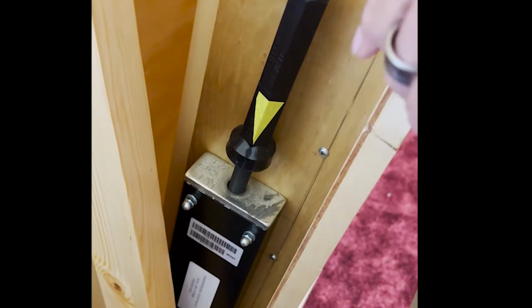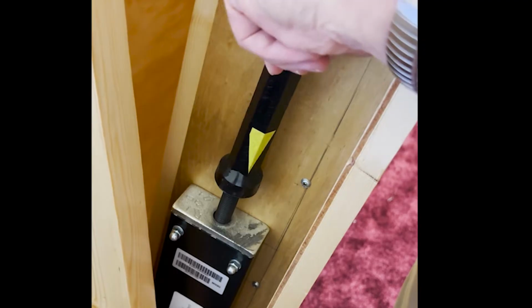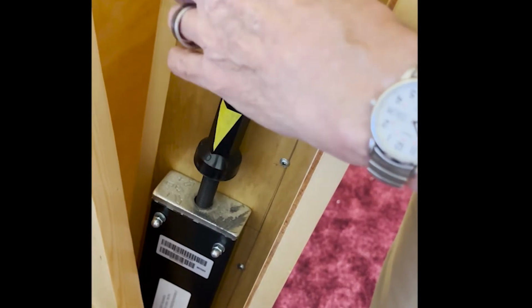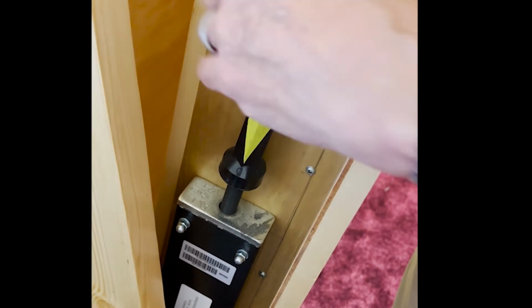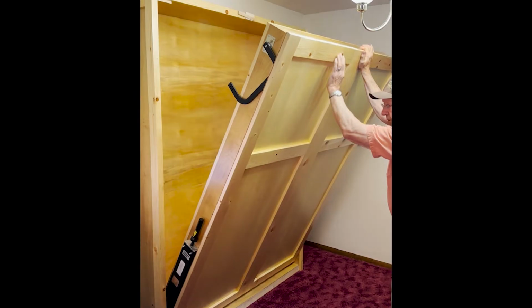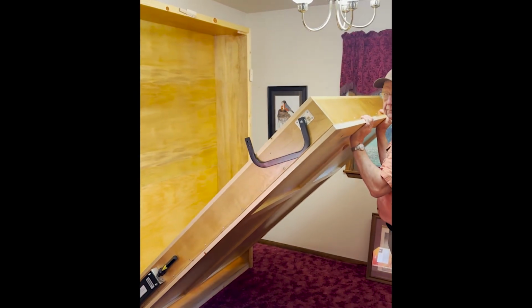Now that the door is installed, or the bed, we should say, we have to adjust the lift mechanisms. We start that by loosening the tension on the lift mechanisms. I actually screwed the handle right off. It doesn't matter, you can do that. So you just want to make sure that your lift mechanism is completely loose on both sides, because we're going to lower the bed all the way to the floor and put the mattress in.